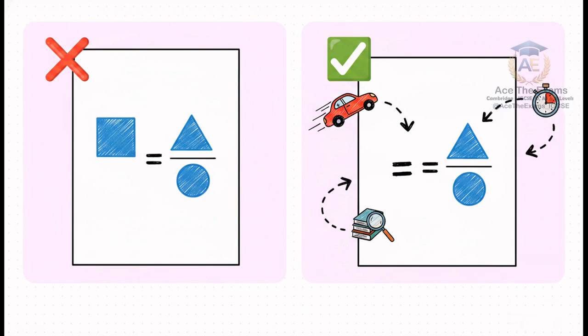On the left side, we see a student who has just written the correct formula down. It's a start, sure, but it is totally incomplete. You are leaving marks on the table. Now, look at the right side. This is the masterclass. This is writing the correct formula and explicitly explaining all the variables. This brilliantly illustrates our first common trap. Never ever just drop a naked formula on the page. You must always define the variables to show the examiner you actually know what those letters represent in the physical world. V isn't just a letter you memorized. It is the final velocity.